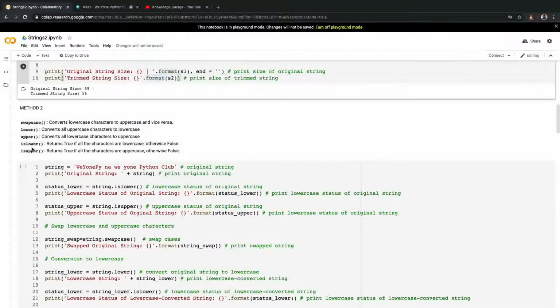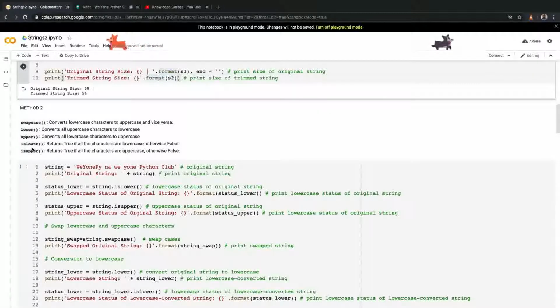Whenever a method starts with is, it means it's a logical method, meaning it's trying to check if something is true.